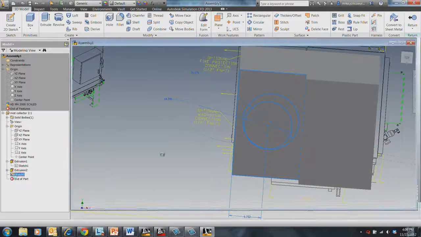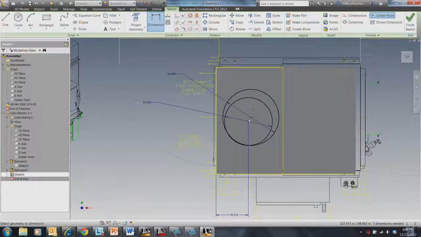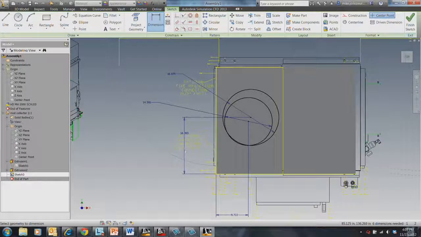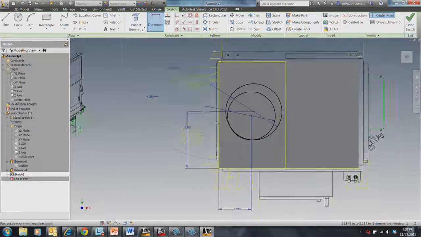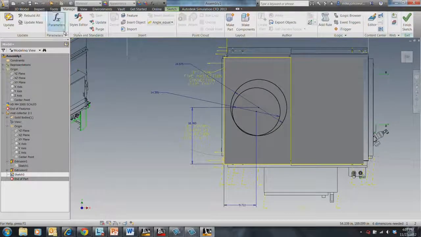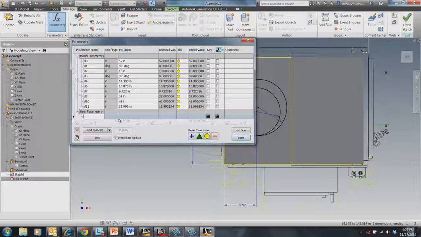So what's going to end up happening is you need to throw a dimension in there to control it. So very quickly, let's throw in a dimension from here to here, across like this. And what I want to do is I want to steal this dimension from somewhere else. So, or even better, what I'd like to do is be able to control that later through a spreadsheet or something like that. So let's go ahead and hit our Manage here. Go to our parameters, and I'm going to add a parameter here.